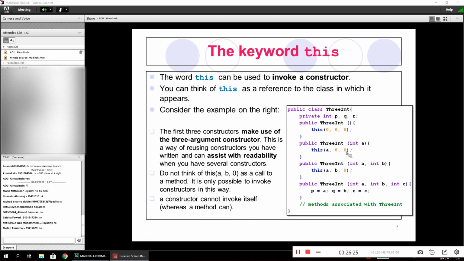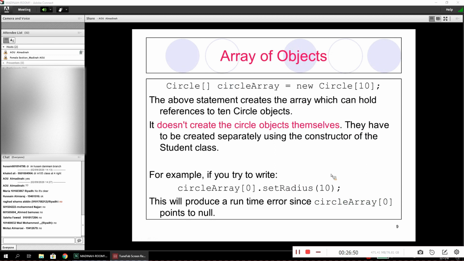This of A, 0, 0, you have the A value. So this will call this three constructor with A value, and B, C are 0, 0. And two arguments here, A, B value. So you have A, B, 0 is the third value. So this will call again this constructor. Fine. So this is how this keyword can be used in our classes.